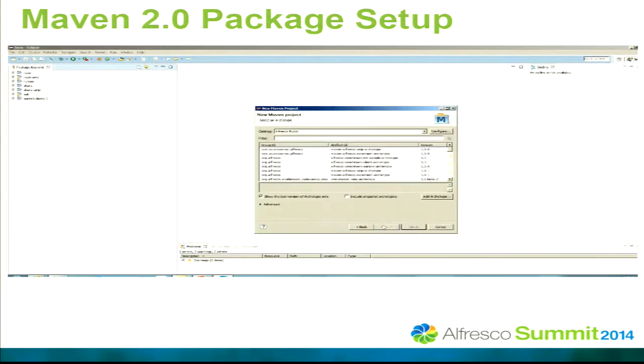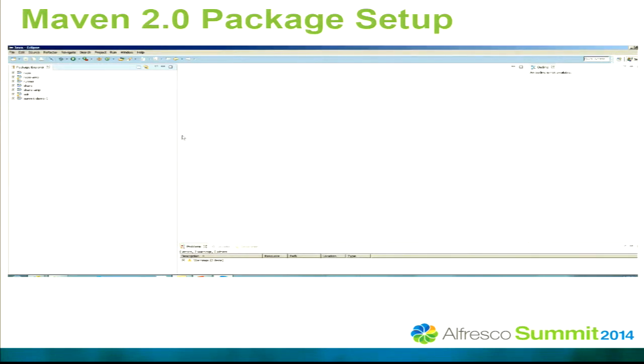When I get through the Maven project, there's a bunch of archetypes there. This is from the Alfresco public archetypes. There's also a set of enterprise archetypes. And there's a bunch of different archetypes that you can use to build Share projects, to build repo projects. Or there's one that I've used right here, which is called the All-in-One project, which has a repo and a Share AMP as well. So that's what you see over there.